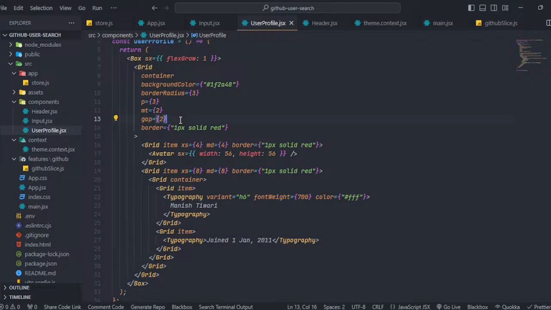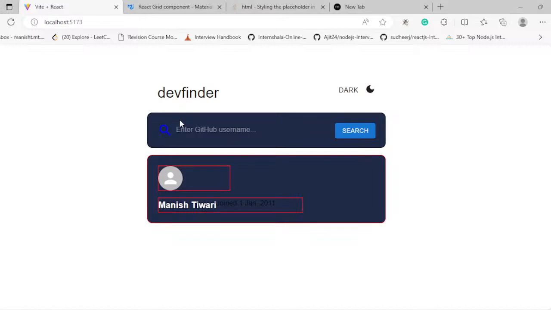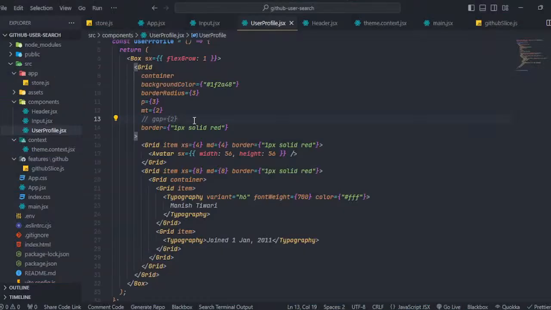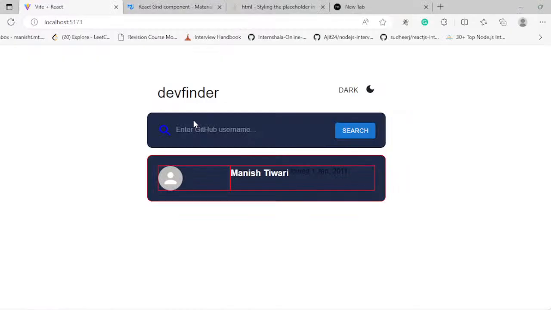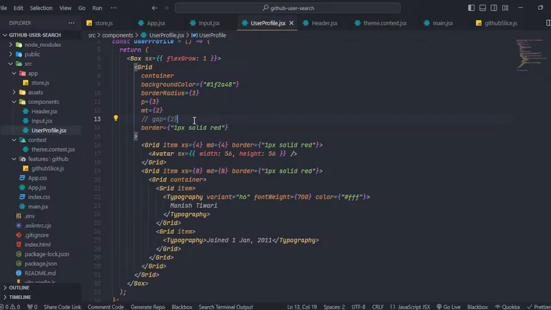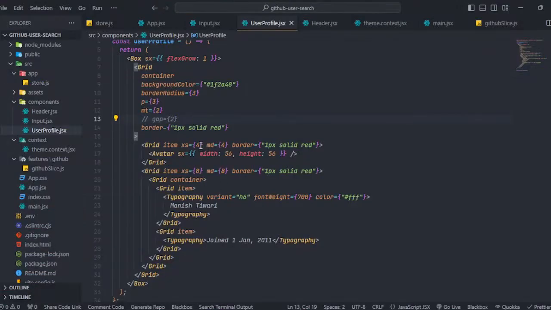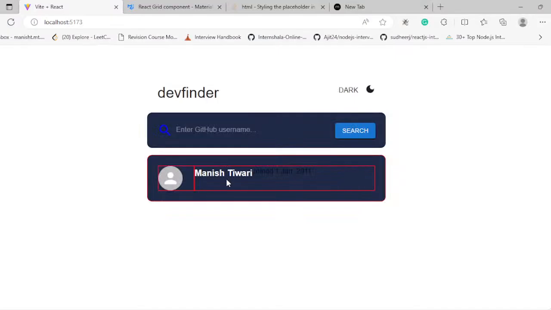Which one is having this blue gap? Let's see. Okay, but I don't want this left too much. So it will be 2, 10.